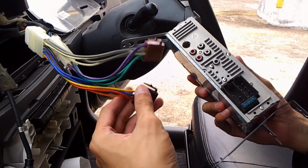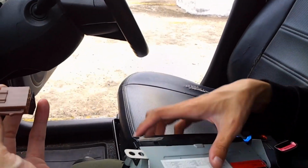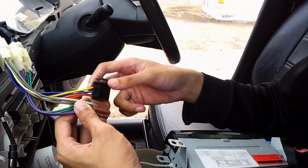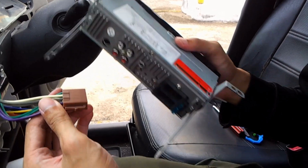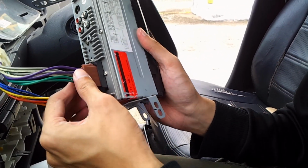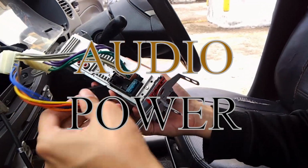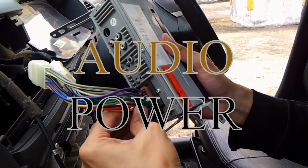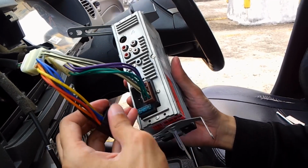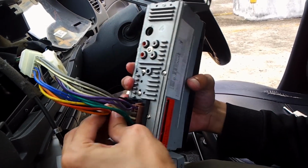So why there are two of them, while one of them is brown and another is black, usually the brown part goes on top, and usually the brown plug is the power, while the black part is the speaker out. This one's quite weak. Okay.